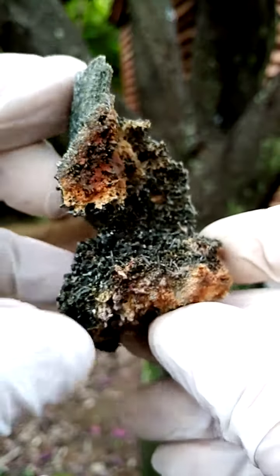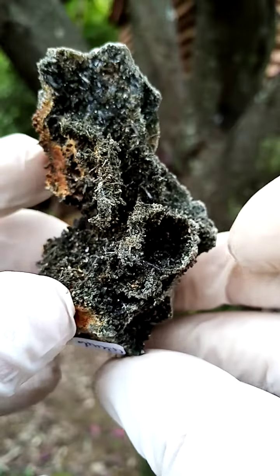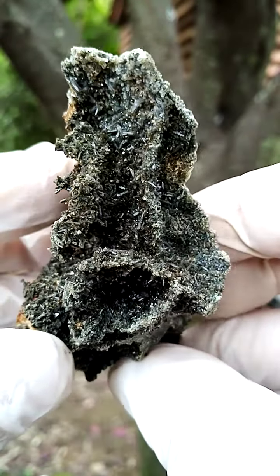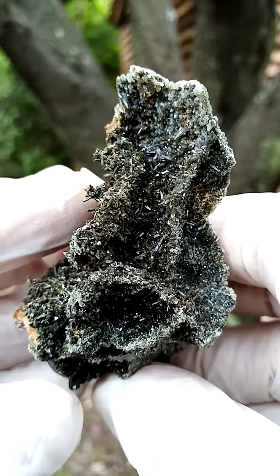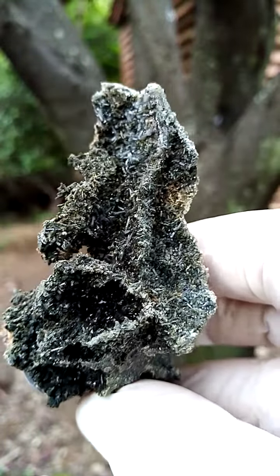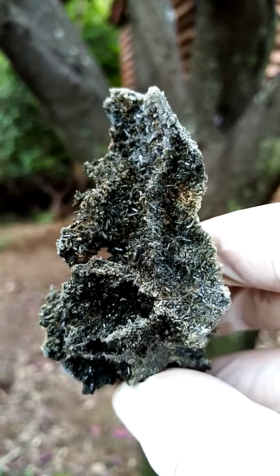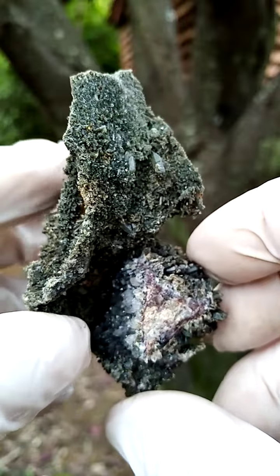If we turn it over the other way around — other way of display — look at that, that's also pretty appealing, actually also a lovely angle here. And the color of these is just very strange, it's sort of a dark green. Previously I've had these and they were included with chlorite; this could also be some epidote as an inclusion.